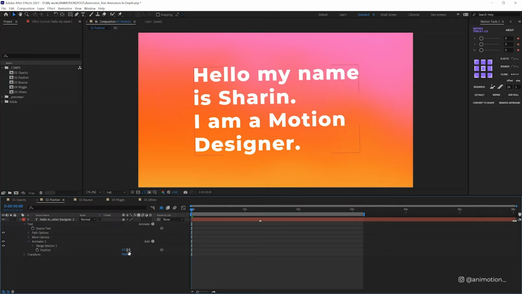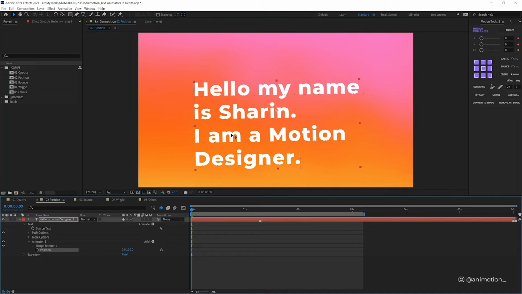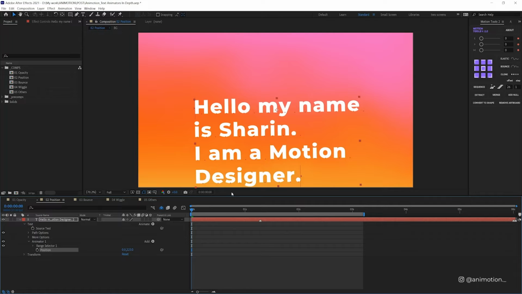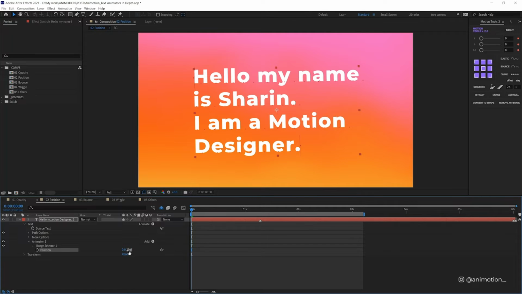So let's just play around with the Y value for this exercise. And I'm gonna change it to 100. Now you see that as soon as I type in a number, it just goes down. So that basically, it went down by 100 points. And say if you wanna make it like 200, then it'll go down even more. But if you want to make it like 10, it's just gonna go down a little bit.